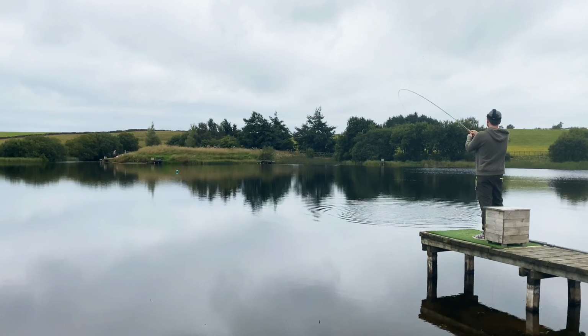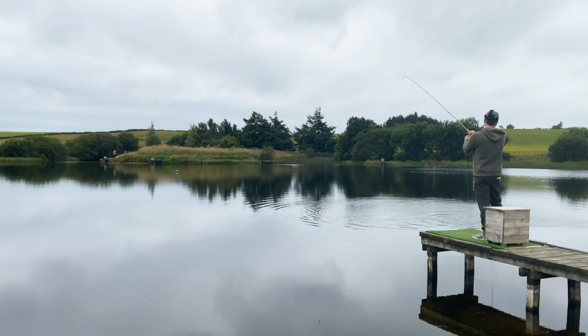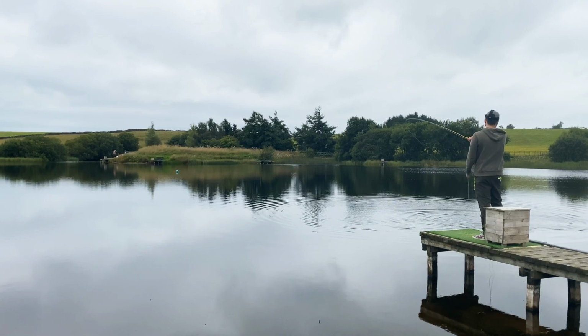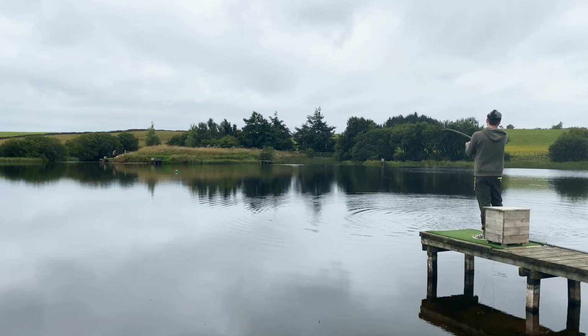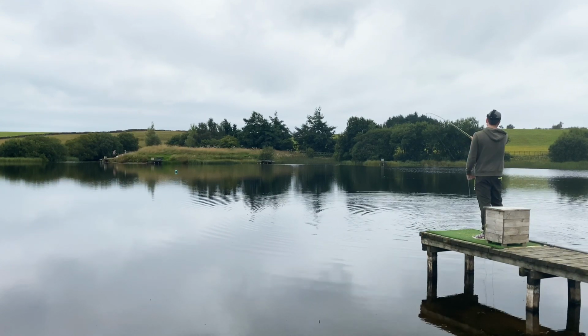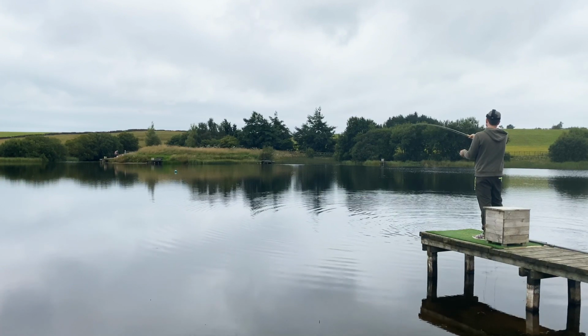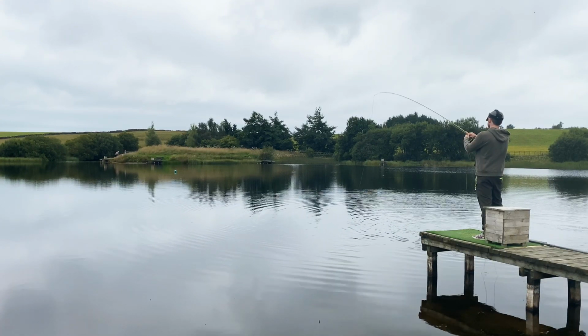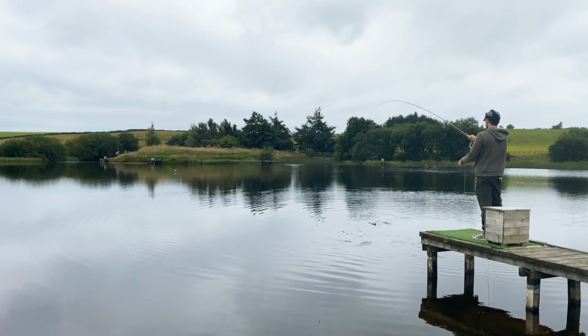So this was a clip of me there, I think it was a little black Cruncher, size 14. This fish fell to it, and yeah, in the summer I'll always be fishing Crunchers, and they're probably the fly that catches me the most fish. So that was my top 10, kind of. I'm already thinking, how did I not have a cormorant in there? But yeah, it's 10 flies that would catch you many fish during the summer.